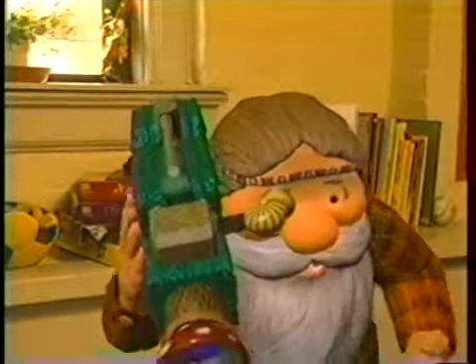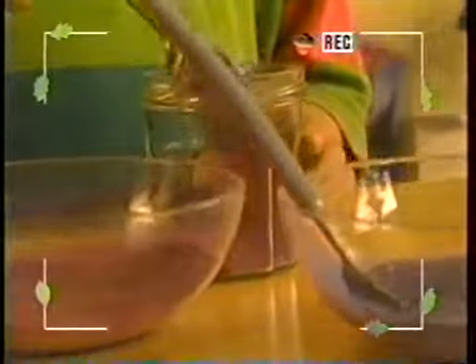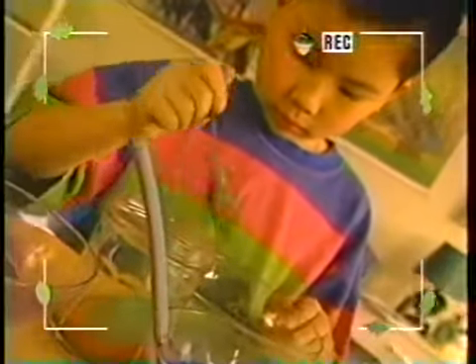So, when you have your colors all mixed, then what do you do? You take a jar and you could make just a layer of any color as much as you want. I see how it works. You put one layer of colored sand right on top of the other. Looks almost like stripes.